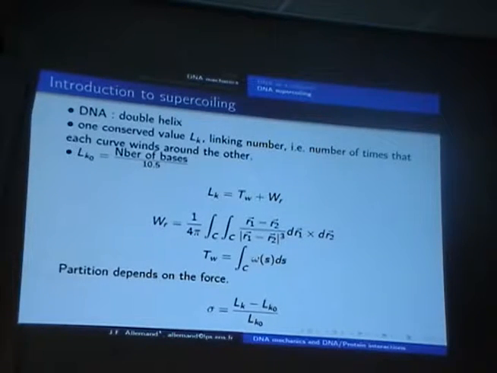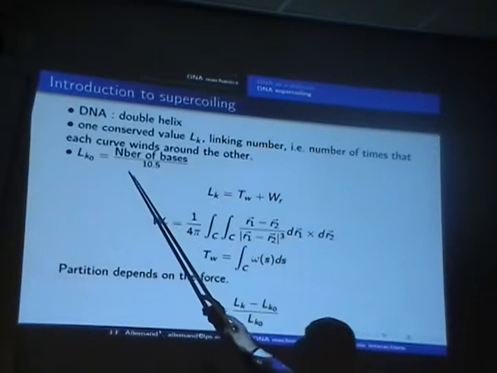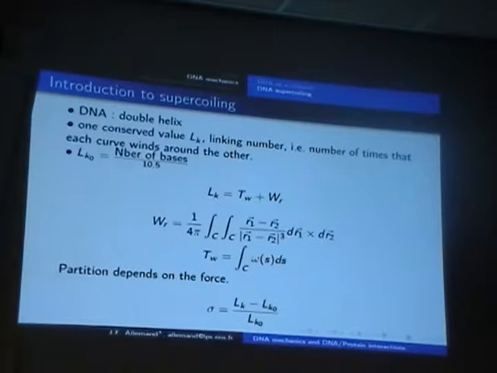And in fact, what is interesting to compare different DNAs of different extensions is not simply the linking number. This is the density of supercoiling, that is the difference between the linking number that you have at a given time minus the natural linking number of the DNA molecule, Lk0, which in our system will be related to the 10.5 base pattern, divided by this number. By using this quantity, you can compare different molecules of different extension, because for sure, if you have a long molecule and you make one turn, it will be a small disturbance, whereas if you have a very small one, it may have a large effect.